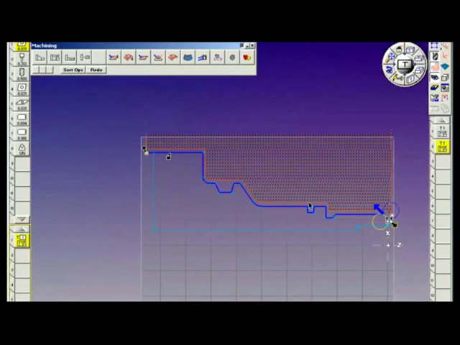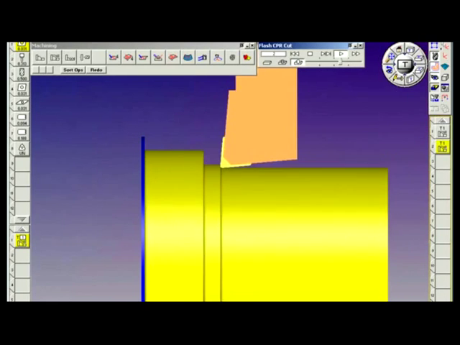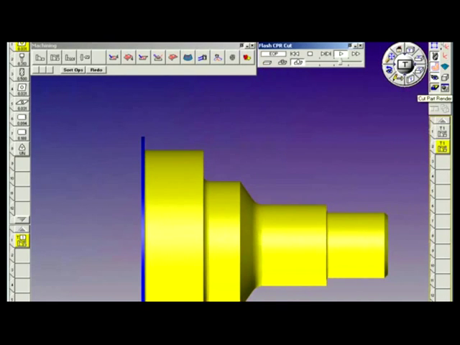Same here and here. Just to show you the difference, I'll undo that cut. There's the extra motions, and there's the resulting cut with the X minus unchecked. Okay, if I render it and show the geometry, we see that we're no longer diving into the grooves.